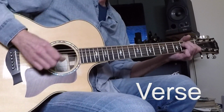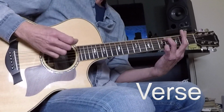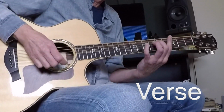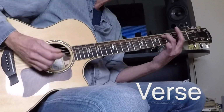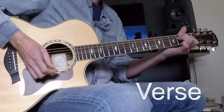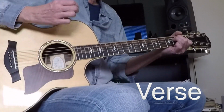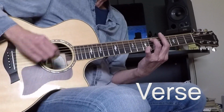Three, four, E. Going to switch patterns there. F sharp minor seven. And E. Let's do another one. E. G sharp minor seven. F sharp minor seven. And an E. Let's go, two more. E again. Yeah, play it all. G sharp minor seven. F sharp minor seven. E. One more. G sharp minor seven. F sharp minor seven.